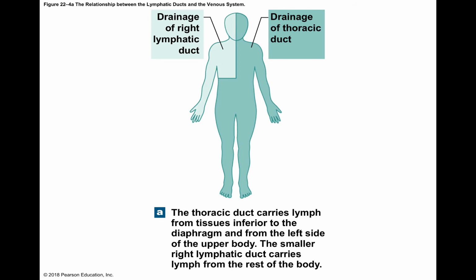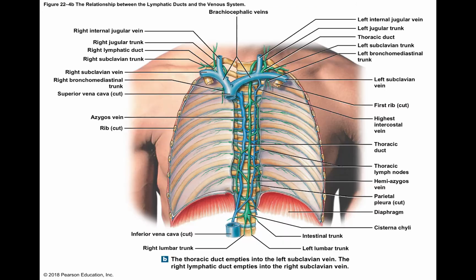And the right lymphatic duct will drain all the fluid from that area that's in the interstitial area going into the lymph and drain it into the right subclavian vein. Okay? Then we have the thoracic duct. The thoracic duct is going to drain the fluid from both legs, the abdominal cavity, the left chest, the left arm, and the left side of the head. So the thoracic duct has a lot more body where it's going to drain fluid from.